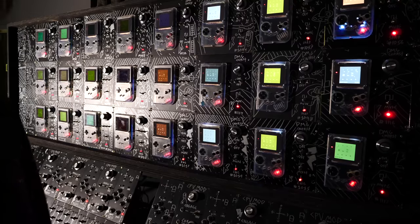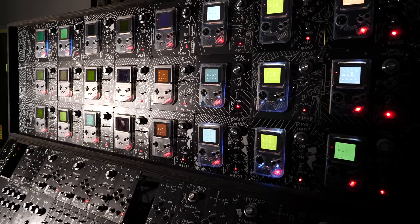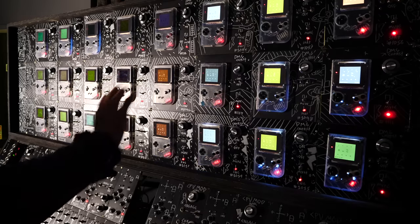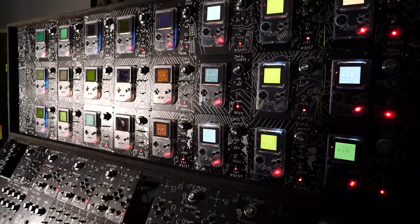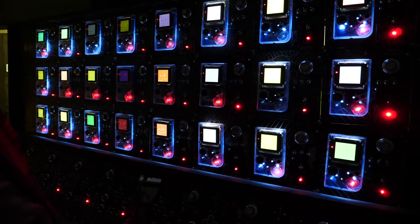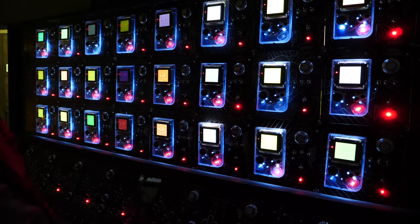Just look at how awesome those screens look. They look incredible. I didn't think I was gonna like the multicolored thing. I was just gonna leave them all black and inverted. But these look amazing. And again, without the light we've got on, we've got off, and we've got everything in between. Oh yeah, look at that.